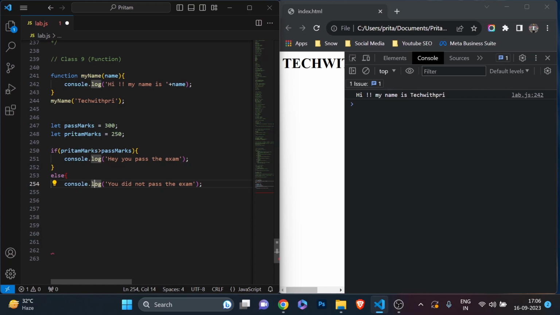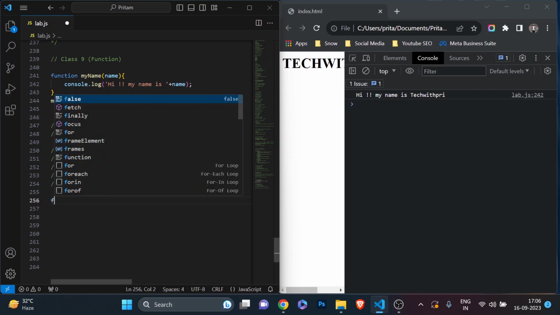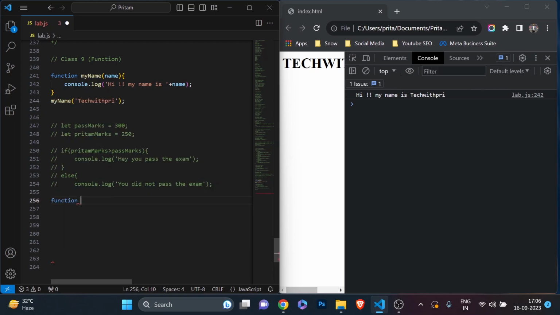Now this whole thing I will make inside of a function. Let me first copy this and make it a comment here, and I will start doing it. I will start with function, and let's name it passingExam, something like that. And I will take two parameters here, right?